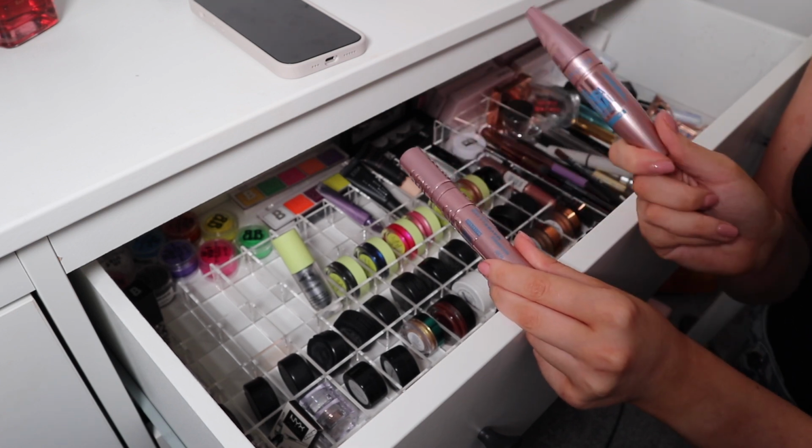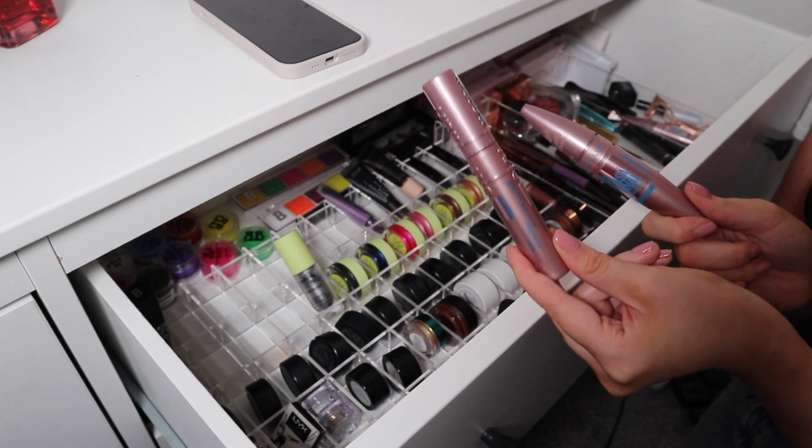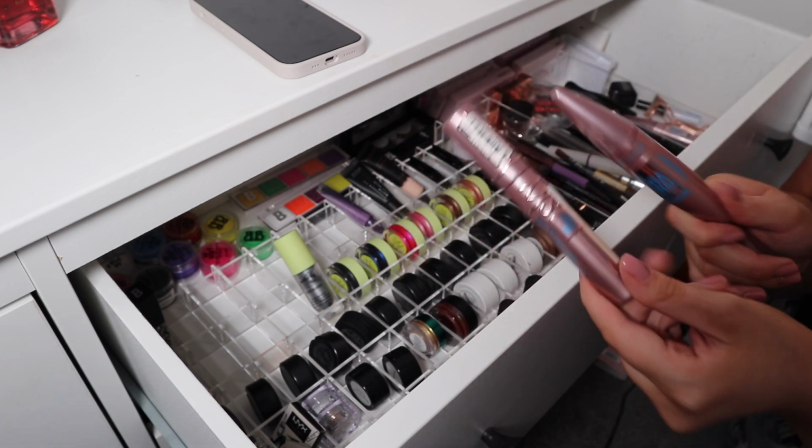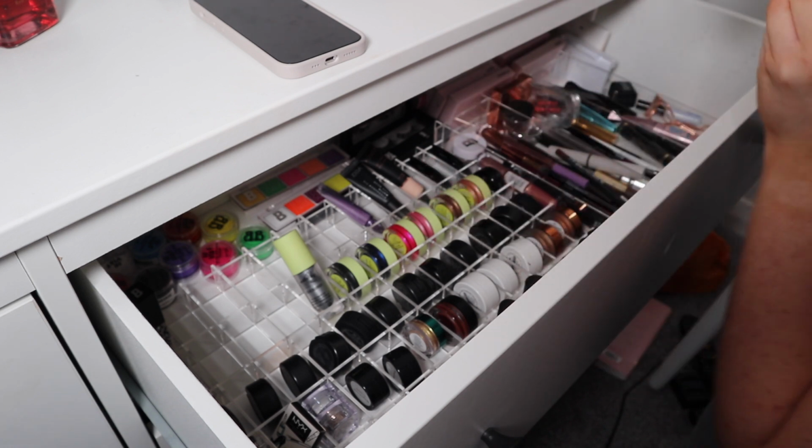This wand, I feel, makes lashes bigger, voluminous, long. This one, the wand is wobbly. I just don't get it. I understand why people would like it, but I think this is 100 times better. But maybe it's me being biased.